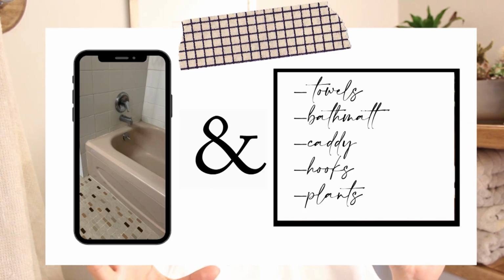If you watch my IKEA video, I always like taking visual shopping lists with me and made sure to have the tub and the toilet color in there. From there, I use that picture to put it against all the different towel colors, and this light gray works really well. It blends nicely with the dusty rose pink, and it looks really nice against the silver finishes. It creates a light, open space in the bathroom.